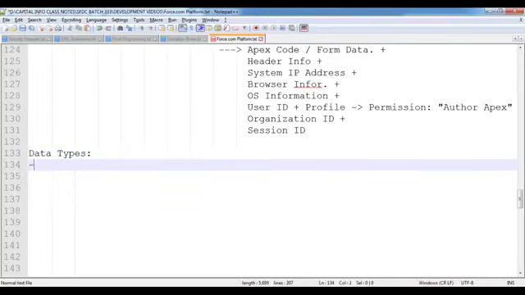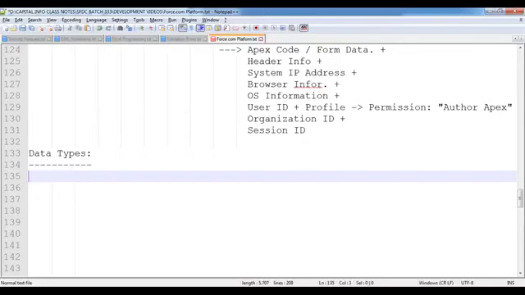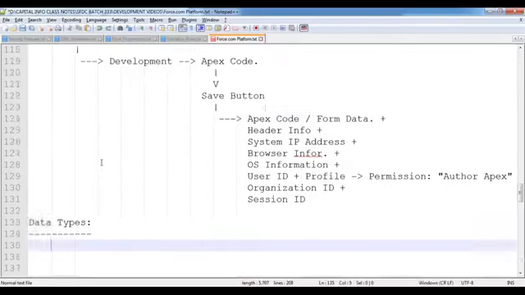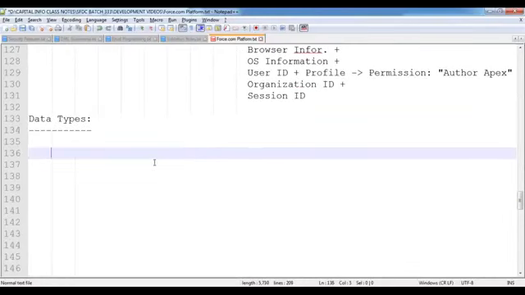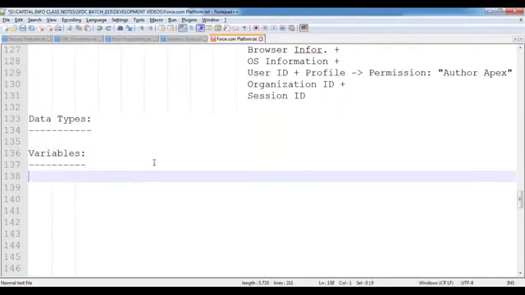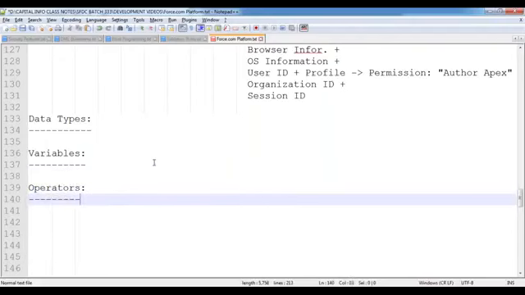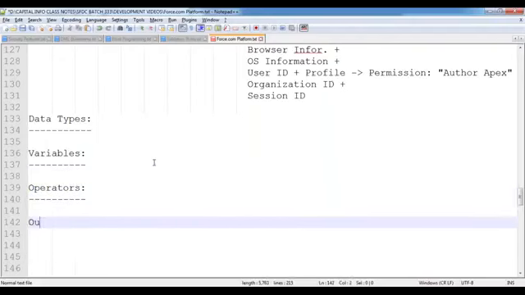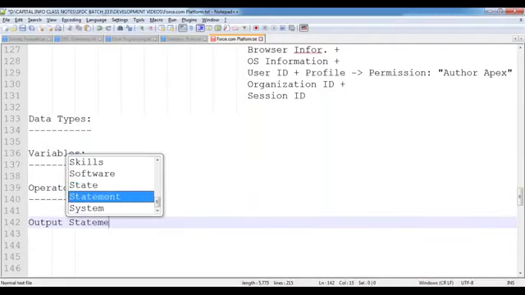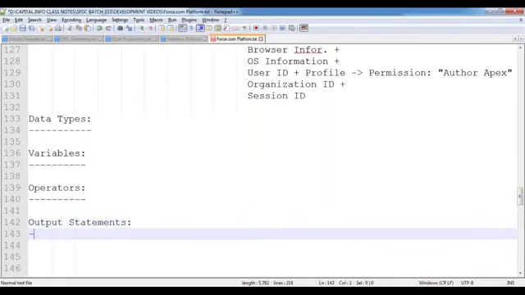Data types. As part of Apex programming, first of all, we have to understand what exactly data types are. As part of the fundamental building blocks, we have data types, variables, operators, output statements, and so on.